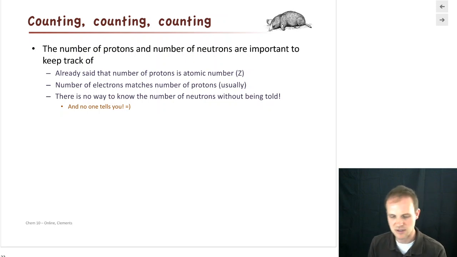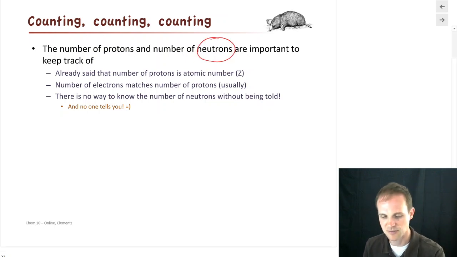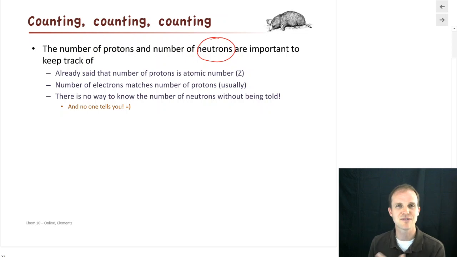And if you look at my words here, I said we need to keep track of the number of neutrons because that's important as well. Well, if the neutrons don't matter for identity, why does it matter? Because it matters for how big and heavy the atom is. The neutrons weigh about the same as the protons. We said they're about the same size. So let's say we have carbon, 6 protons, and one with 6 neutrons. It's going to weigh a certain amount. But if we start adding neutrons, 7 neutrons, 8 neutrons, it's going to get heavier. And how heavy something is does make a lot of difference for how it works. Okay? So it doesn't change it from carbon, but it does change its mass. So it's important to keep track of that.